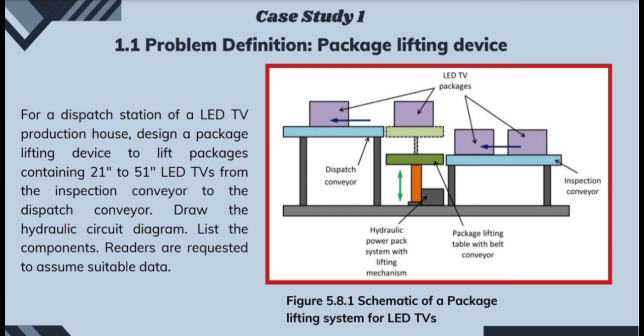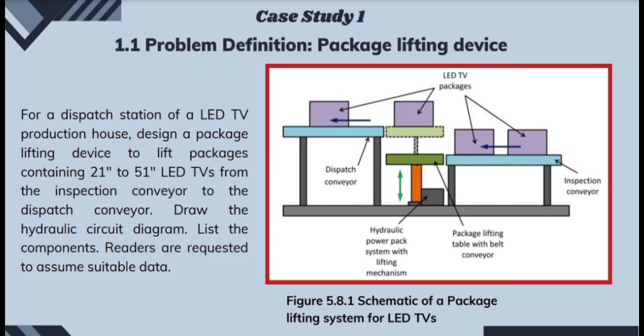Case Study 1, 1.1 Problem Definition, Package Lifting Device. For a dispatch station of a LED TV production house, design a package lifting device to lift packages containing 21 inches to 51 inches LED TVs from the inspection conveyor to the dispatch conveyor. Draw the hydraulic circuit diagram, list the components. Readers are requested to assume suitable data.